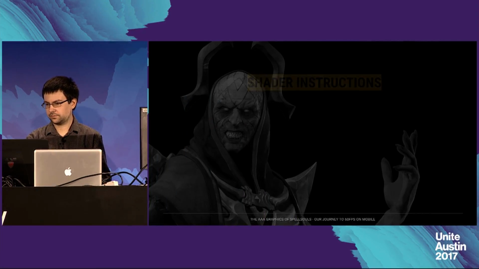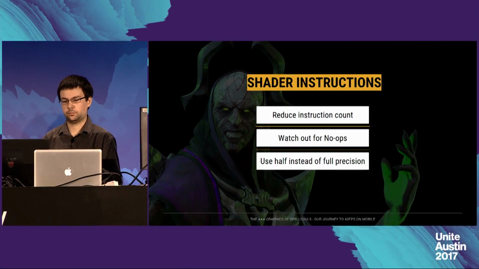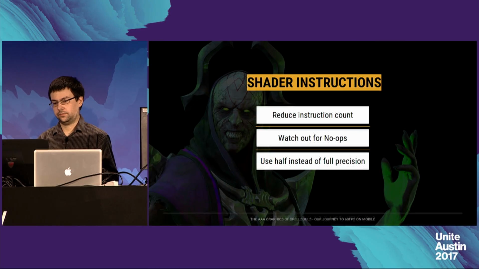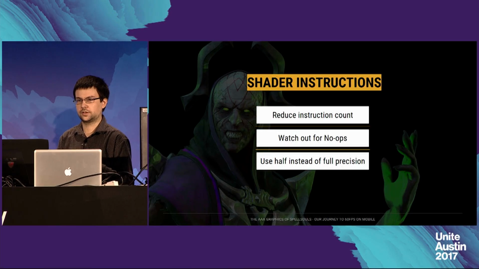And finally, you should always use half instead of full precision instructions. You can also see that in all graphical profilers. And half instructions run almost twice as fast as full precision instructions on most GPUs. The thing that you should also watch out for is converting between half and full precision, because that generates no-ops and causes performance drops.